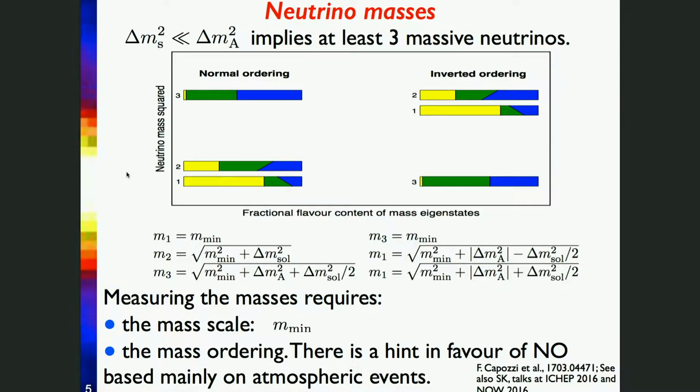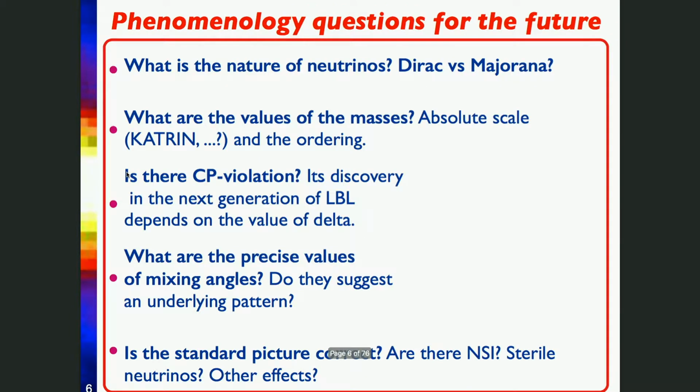So if I want to know neutrino masses, which is information I want from a theoretical perspective to try to explain them, I need to have the values of M1, M2, and M3. So I need to know the ordering and the scale. And so various experiments can give us information on some of these, either on the ordering or on the scale or both combined.